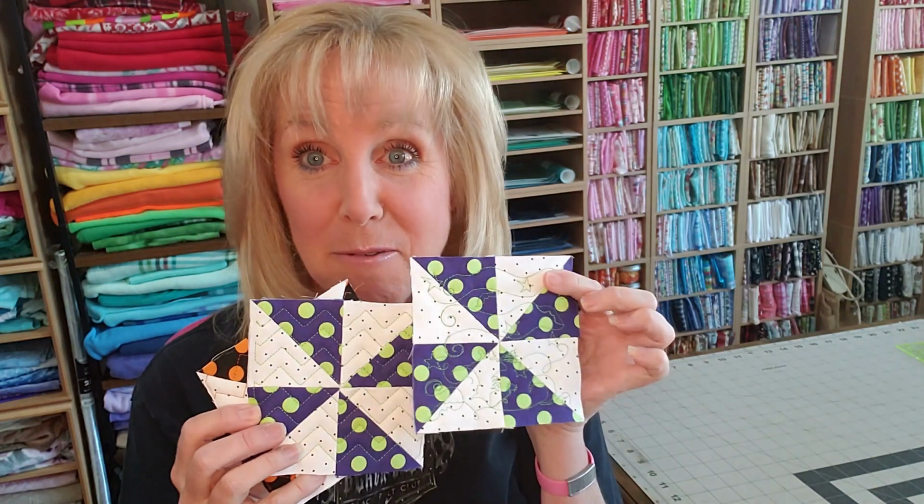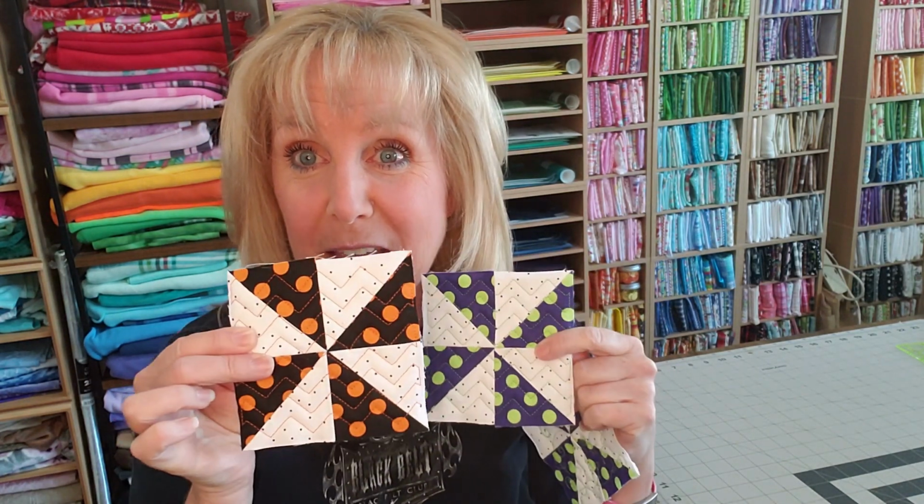Hey Kimberbell friends, Kristen Somm here, and today we are going to start on the traditional blocks. The traditional blocks are the pinwheels and the flying geese. We'll do the flying geese tomorrow, but today we're going to start on the traditional blocks. I already finished mine and I'm really happy with how they came out.